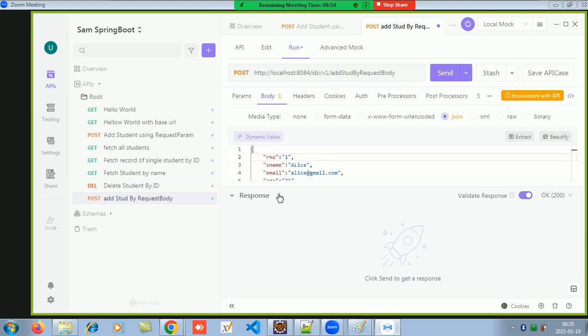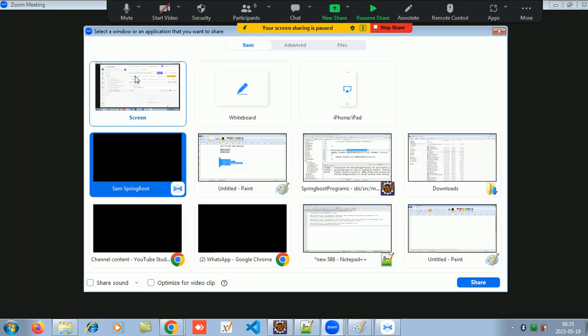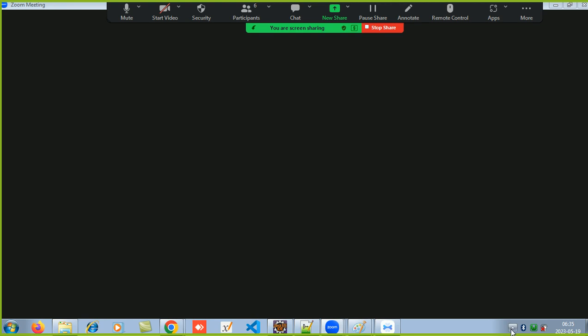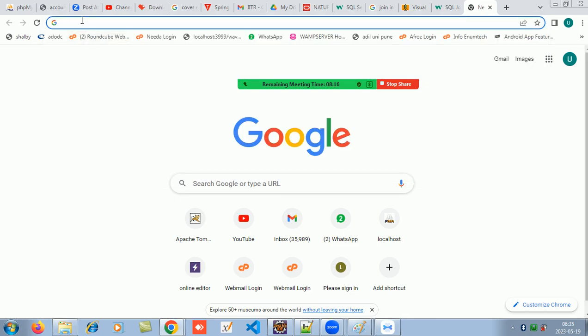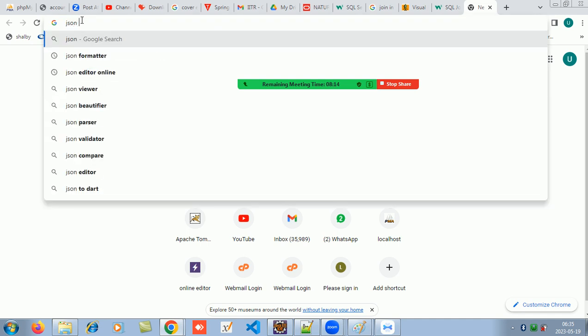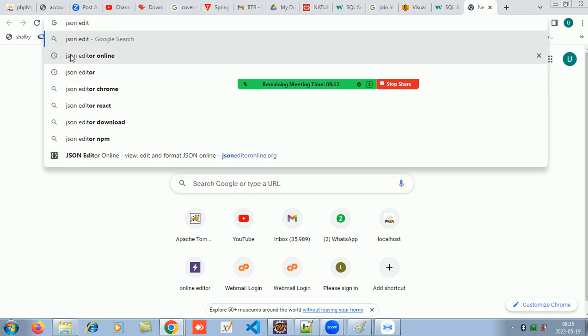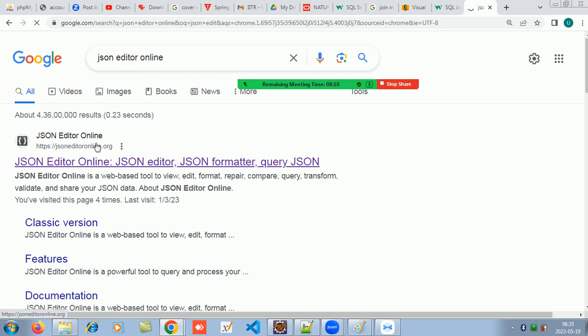You have lots of JSON editors. Let me show you some. If you need any help in creating the JSON, then you can use these. Just go and search for JSON editor online. This is a good one.